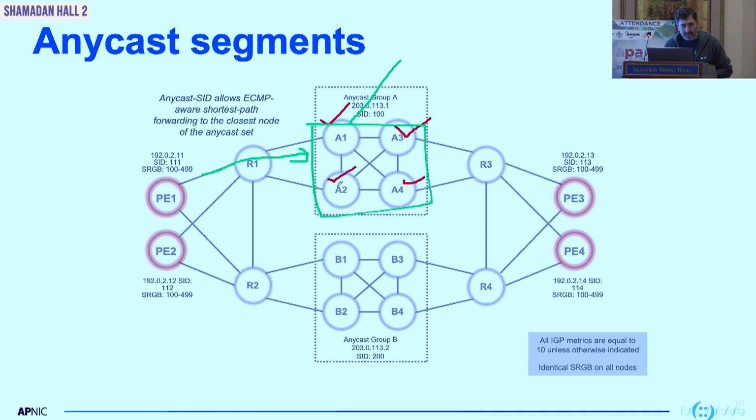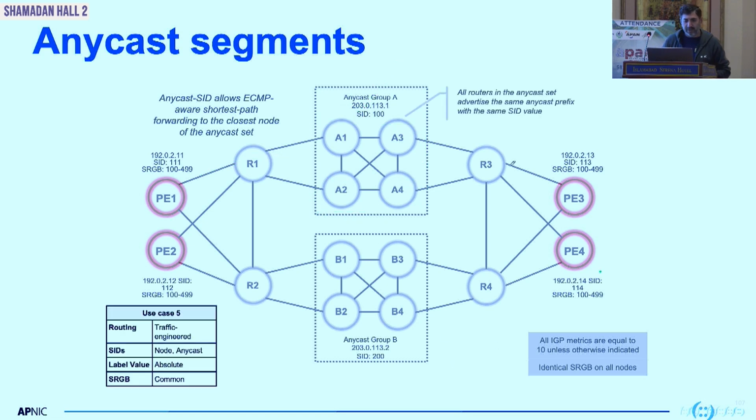But if the objective is to send traffic across the 2 nodes, then you can use the APNIC SID. So all the routers are going to advertise the APNIC SID, and it is the same prefix with the same SID value. That means they are going to advertise this IP address, 203.0.113.1, and the APNIC SID will be 100. So it is similar to the example for the Google DNS or Cloudflare DNS. The same IP address will have the same SID, because obviously the SID is representing an IP destination. It could be IPv6 or IPv4.